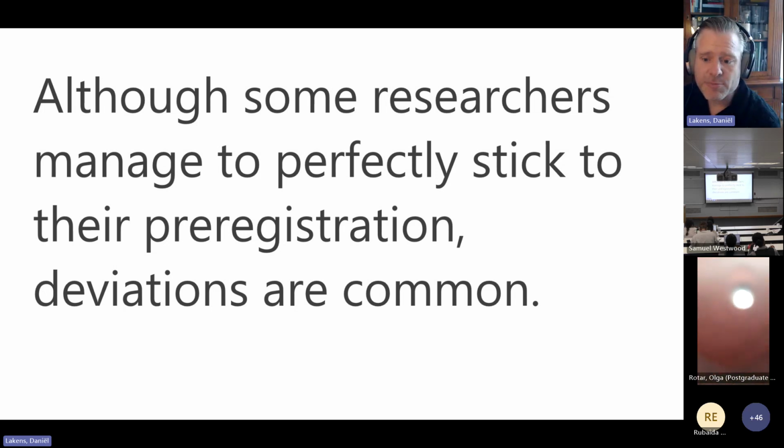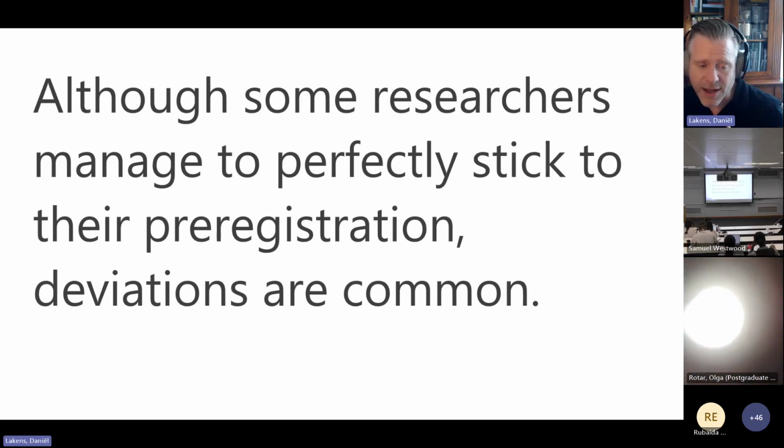Now, deviations are not problematic per se. The whole thing about pre-registration is that we have transparency about your analysis plan, what you predicted in advance, and what you ended up doing, so that we can evaluate the impact of any deviations on the severity of your test. And I don't have to explain that this severity idea is at the core of doing these pre-registrations.